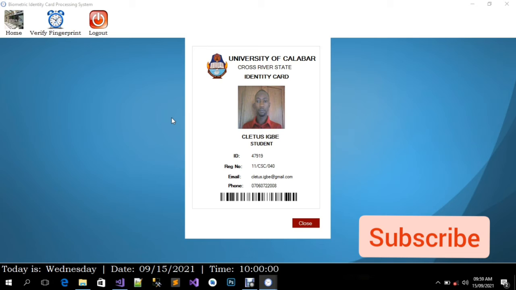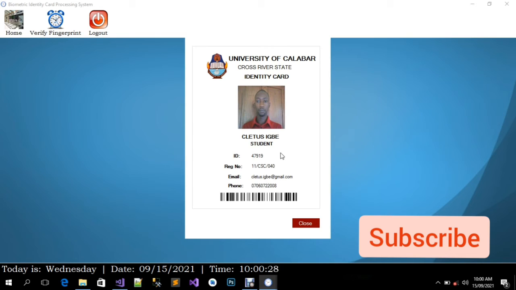All right, so this is a sample of the identity cards. Okay, so we have the university name. All right, so you're free to modify it just the way you want it. You're free to modify it if you want to add it back, probably in my next project, so I'm going to probably do that.